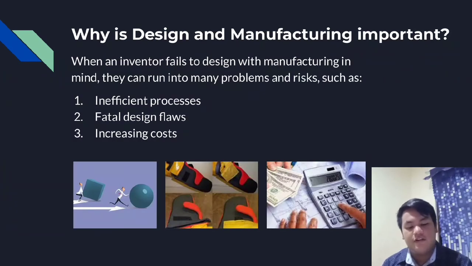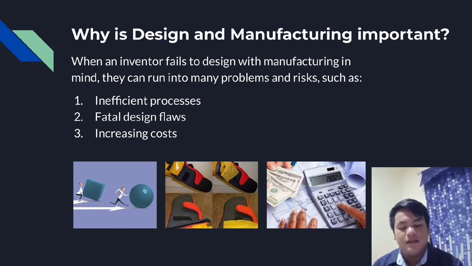Why is design for manufacturing important? The reason why design for manufacturing is important is less about covering its various benefits than it is understanding what can go wrong when an inventor builds a design without manufacturing in mind. They can run into many problems and risks. Inefficient processes. The process of making the product is as important as the product itself. However, if the process is not considered during design stages, it can be difficult to build. It is unlikely workers on the factory floor are going to have a deep understanding of, or resolve, issues in the design processes.